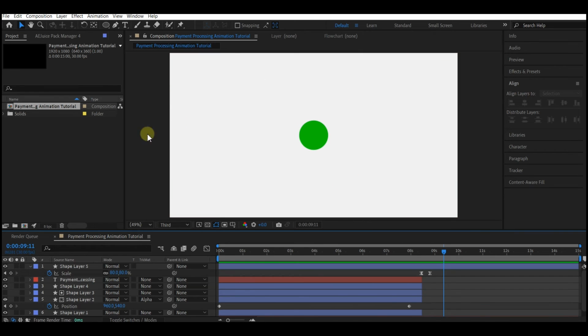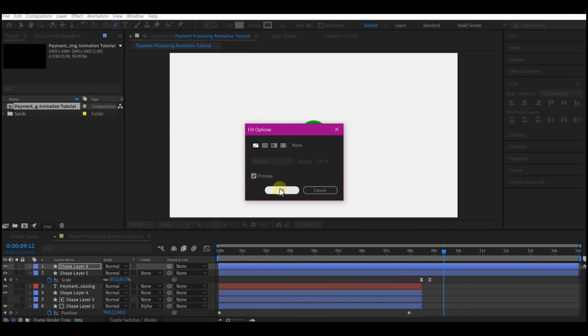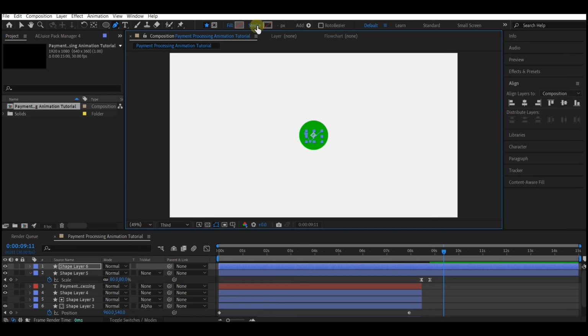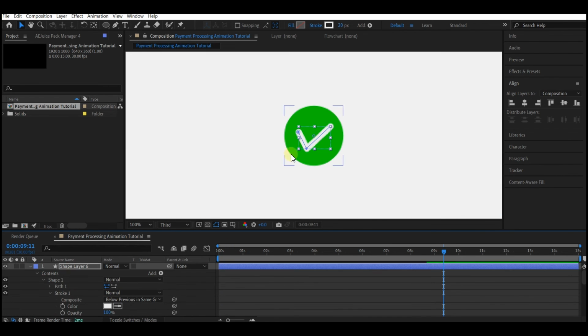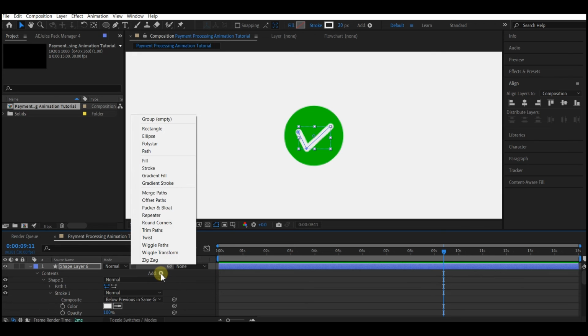So now I'm gonna add a check mark to this green circle to indicate that it's successful. So make sure no layer is selected, then go to your pen tool and then draw a check mark on this, then set fill to none and set a stroke color to be white. So I'll increase the thickness of the stroke right here so that it's visible. So what I'm gonna do now is go into the stroke properties and change the caps to rounded. I'm not gonna use trim path to animate this. If you wanna know how to use trim path to animate, you can follow the card above. So I'm gonna quickly do that right now.